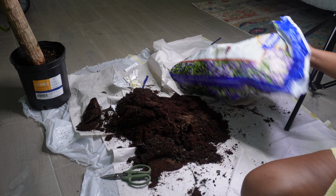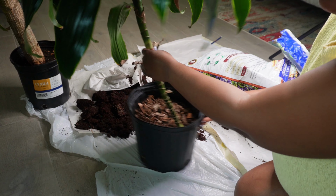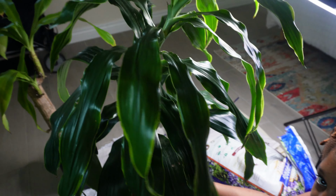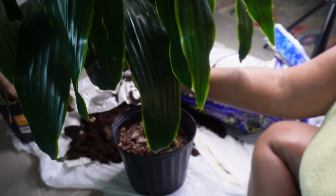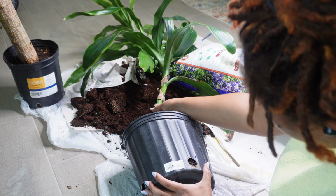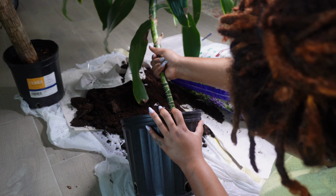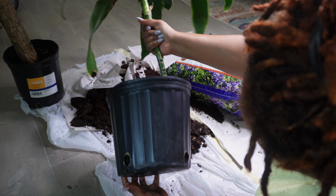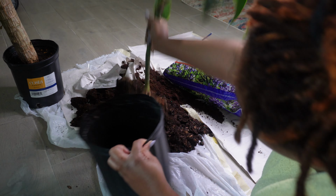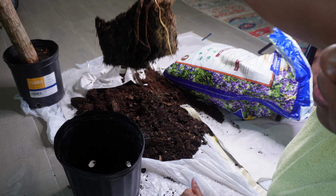Let's make some space for her. Oh, she leaning. Woo! Didn't even fit her in the frame, but I'll show y'all a clip of her after this. So pretty. Ooh. She's heavy. Let's pull. Oh God, oh God. Look at that. Look at those roots, baby. Roots look great.